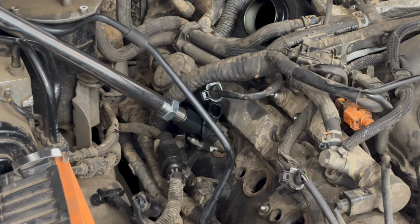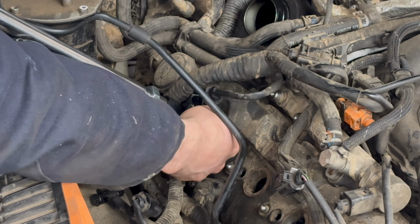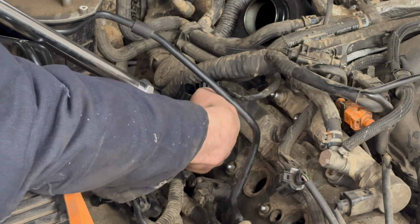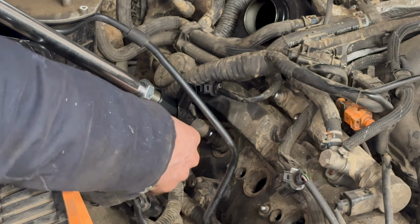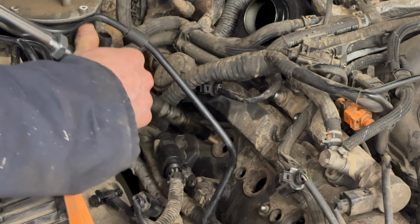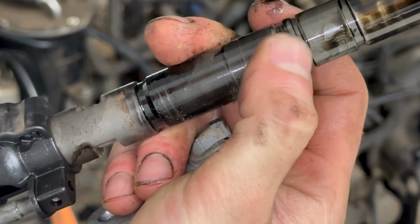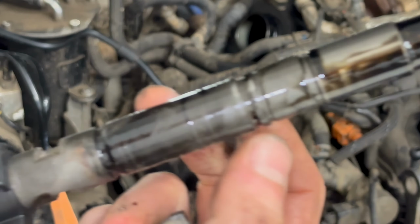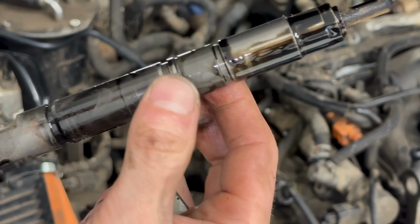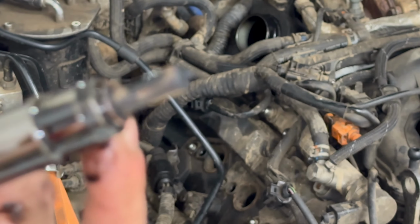So yeah, we're lucky enough that we've got a straight line to the injector. And fortunately, once again, not too stuck. I did have one on the other side that was a lot harder to get out than this, so these haven't been too bad at all compared to what you can get. So, missing the O-ring, which could have come off while we've been removing it, not likely, and another washer that I believe to be incorrect.